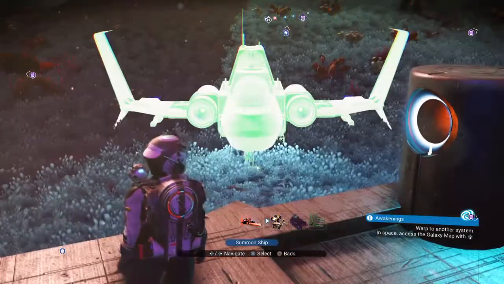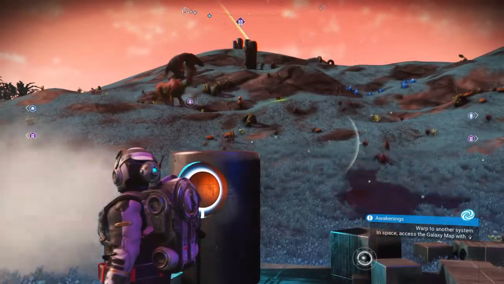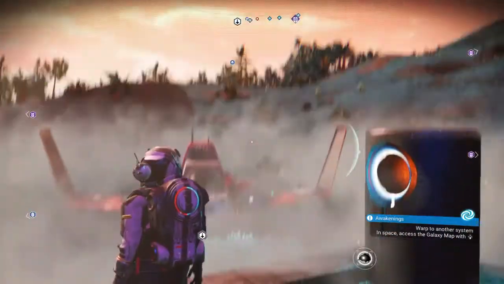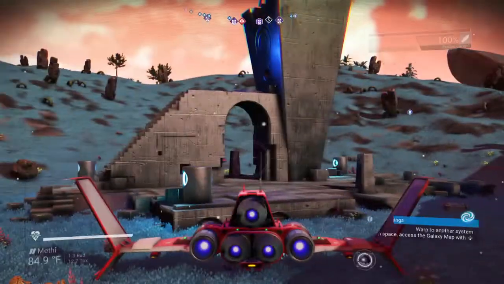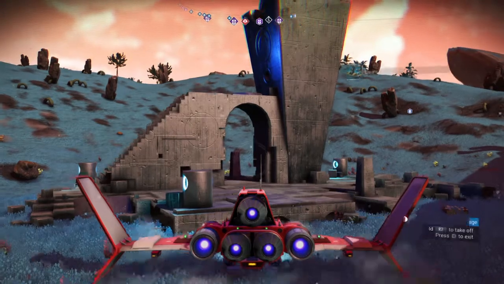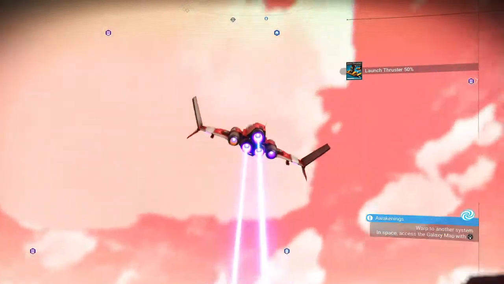Awesome. What we're going to do now is bring our starship here because I think I was too lazy to walk up that hill. Hey, that's the joy of having the launch fuel. And what we're going to do now is take off and get into orbit real quick.